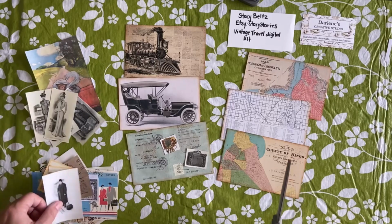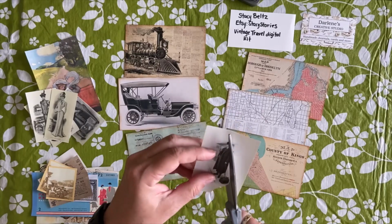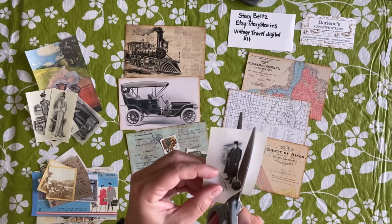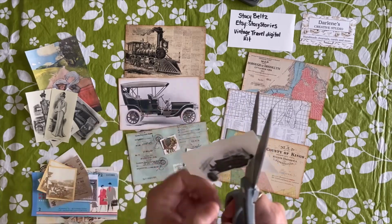I was thinking of having the gentleman with the bag, and I would like to trim around him because he's very white all around him. And just maybe cut around the outside of him and then put him with the train, so he's waiting at the train station.